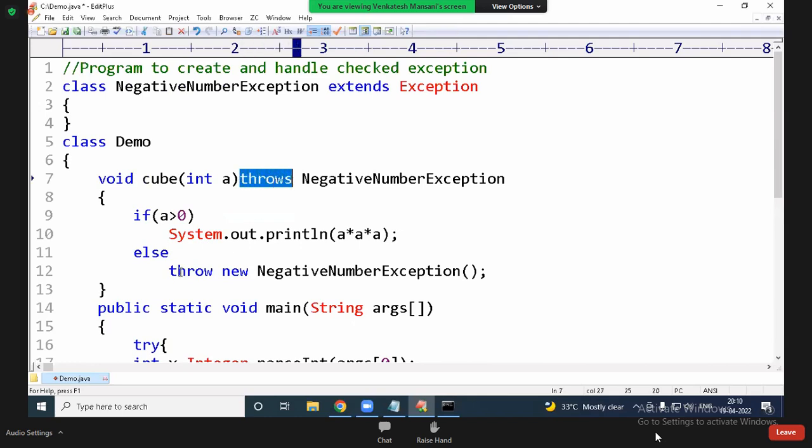I didn't explain till now the difference between throw and throws. I'll explain. Write this program. Program to create and handle checked exception. So write the program. Throws I have to explain, not completed.